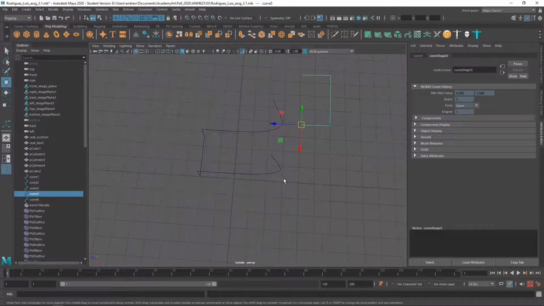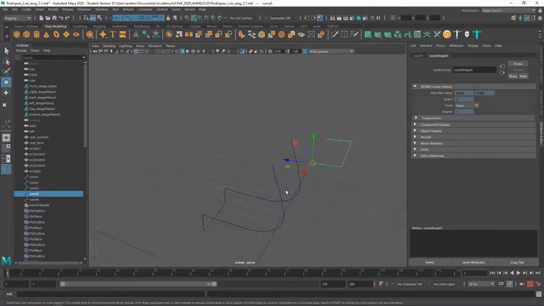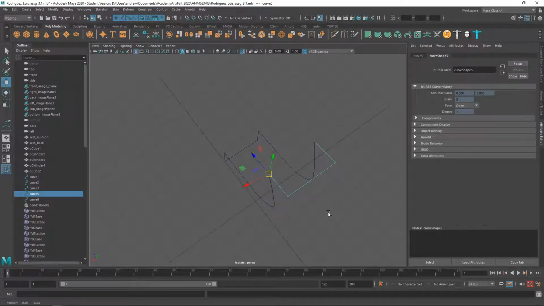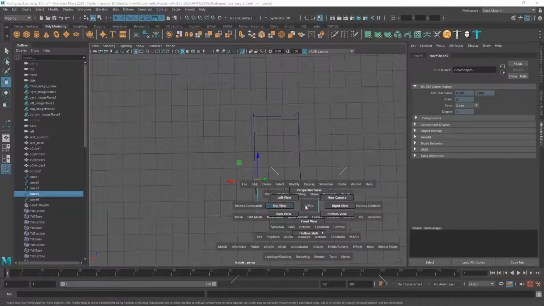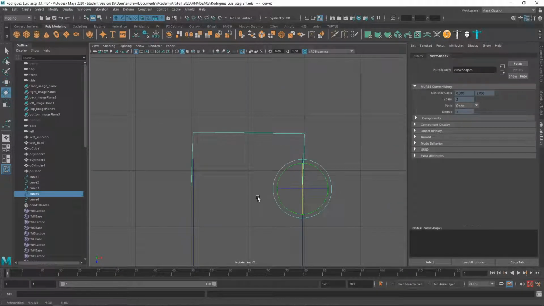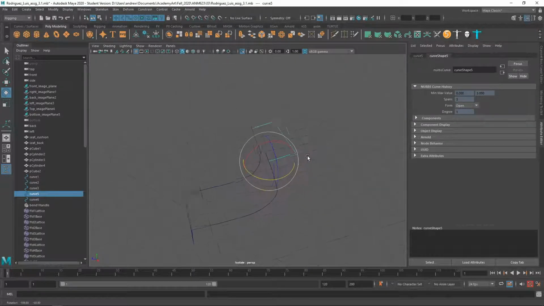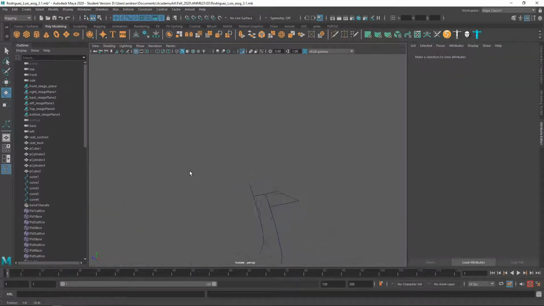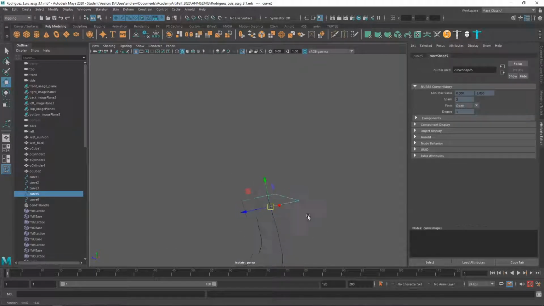And W for move mode, hold down C for curve snap, middle mouse drag. And let's look at that from the top view. Is that kind of a funny angle? Oops. Oh, I didn't manage to get that to the end of the curve.